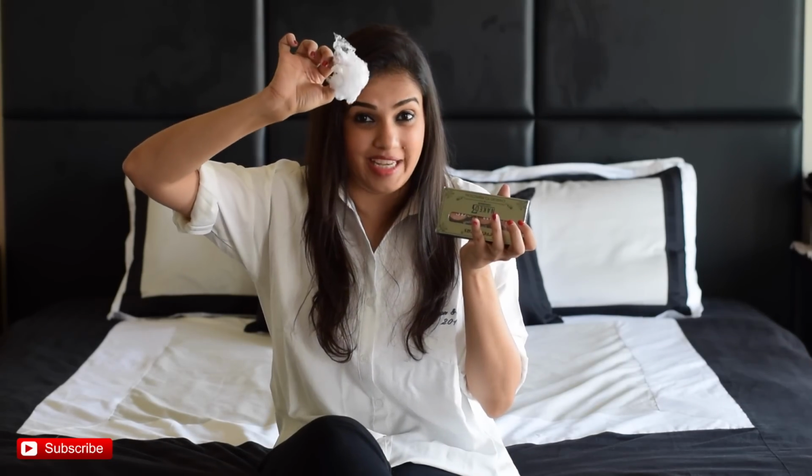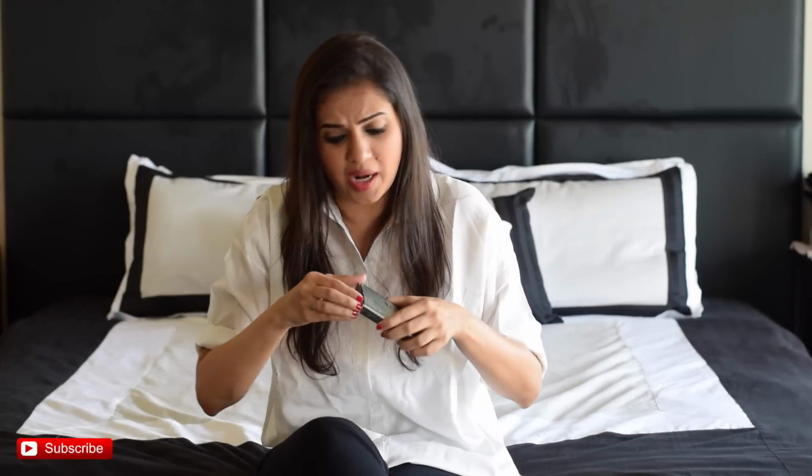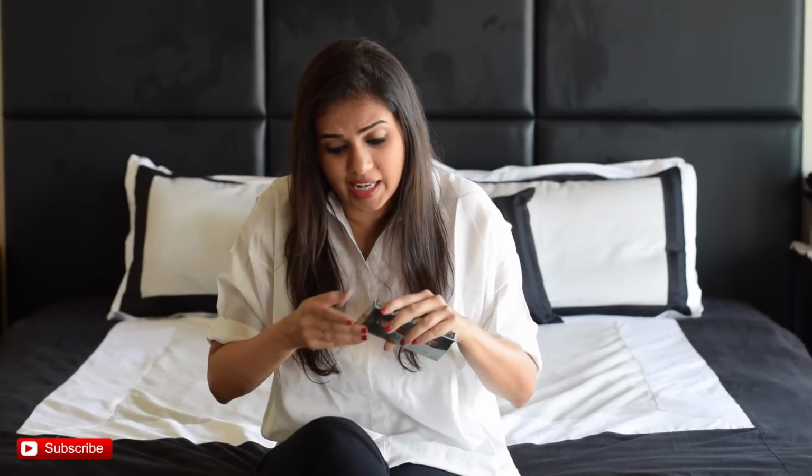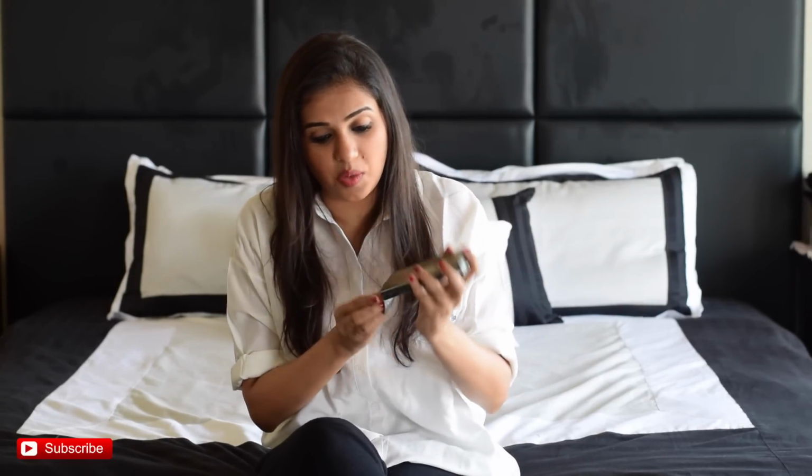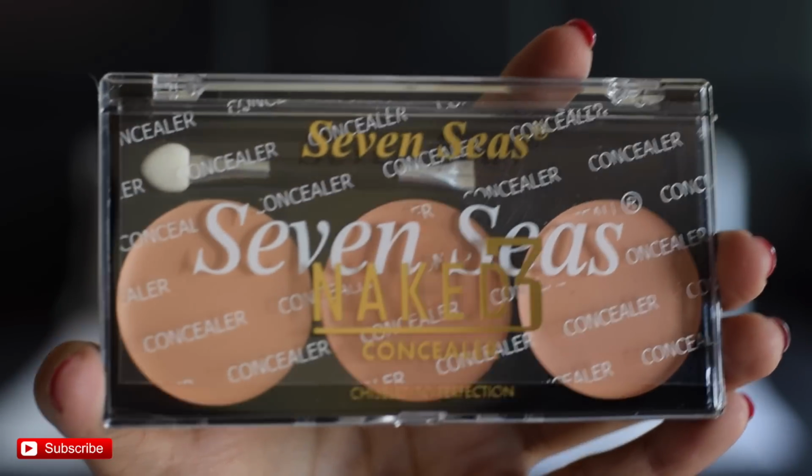And it came wrapped in bubble wrap like this, so it should be in really good condition. And I'm really happy that I've got a concealer palette in a subscription box, because I've never received that before. So I am excited to see what the shades are and how it is. So this is how it looks from outside, and let's just open it.